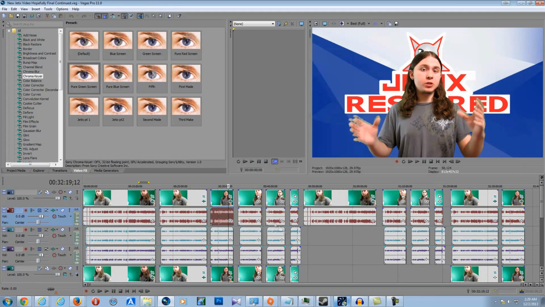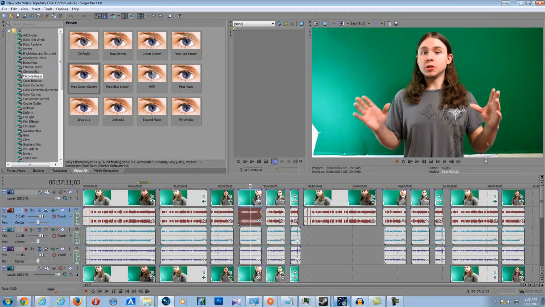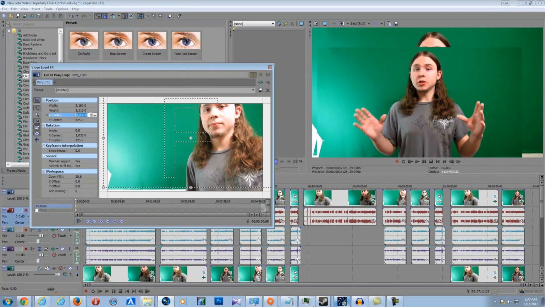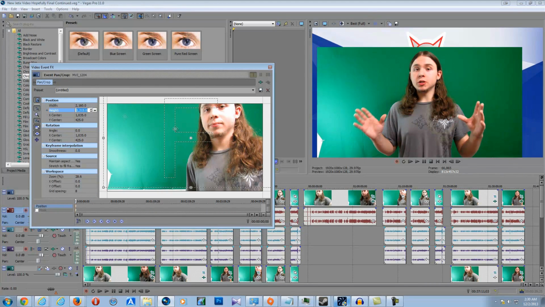And the first thing we're actually going to do is go ahead and move it around so we could cut this off down here and get it in the right position and ratio, because we want to make it smaller and get some of this stuff cut off at the very bottom, because we're not going to be able to green screen that stuff down there. And then do the same thing for the second layer. So as you can tell, it's looking really good, and actually I believe it's 1027.